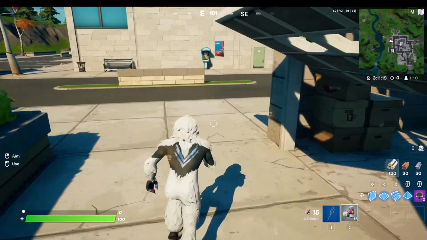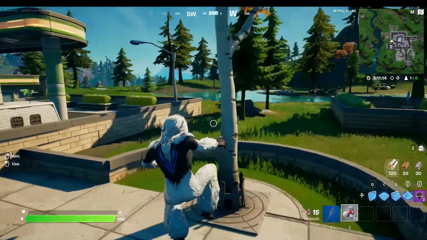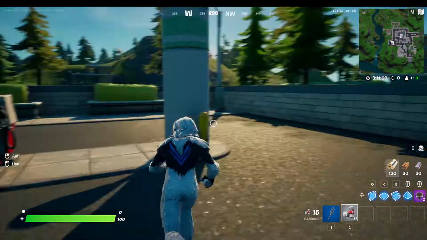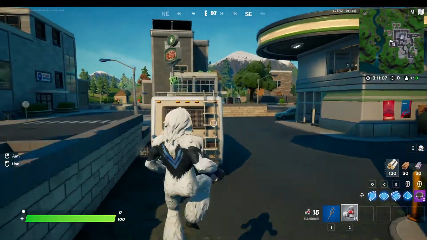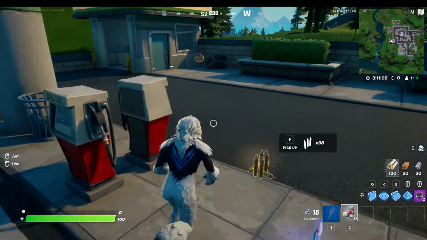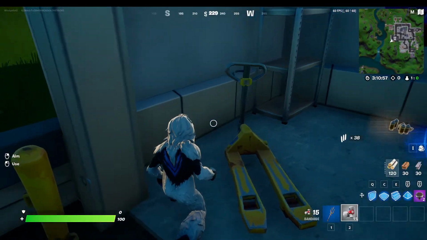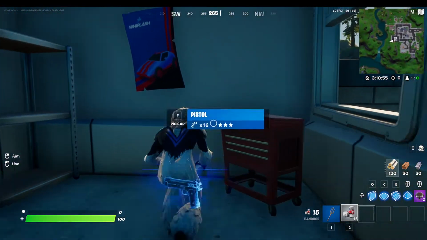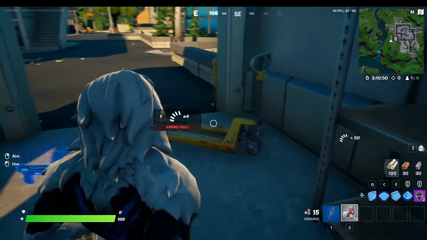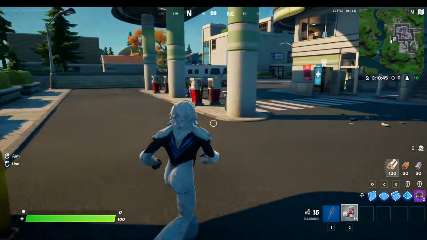So moving on to the next building over here, we have the gas station. So the gas station is a gas station. So there's some cars here and stuff like that, some trash cans, all of that usual stuff. This looks like some sort of car shop area. I don't know, maybe they fix cars here. I'm not sure exactly what this is.